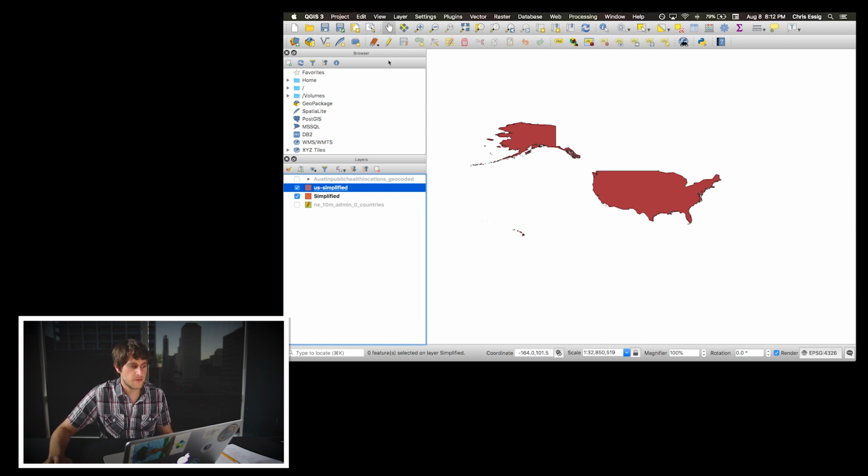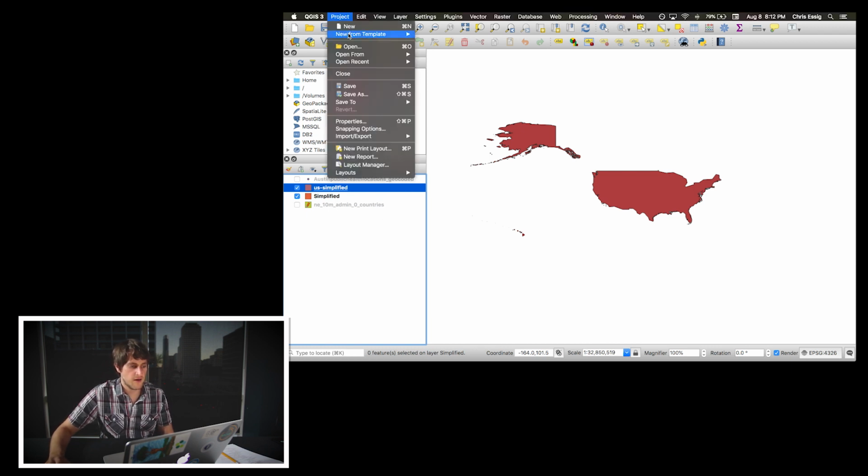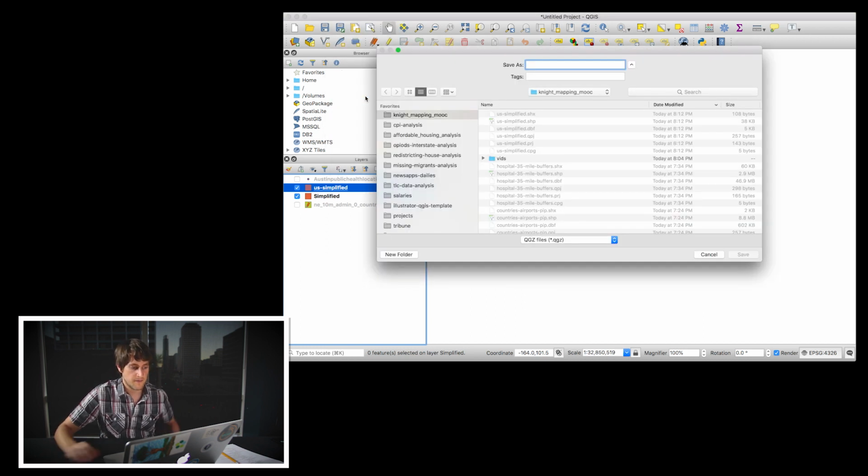One other quick thing I'll note as well, at any point, if you're ever working on a QGIS project and, say, you're halfway through something, but you're going to come back to it later, you can always go to Project, Save As, and you can actually save the QGIS program. Up until this point, we saved the shape file, but you can actually save the program in whatever state you're in. So it will include all the layers, it will include the edits.